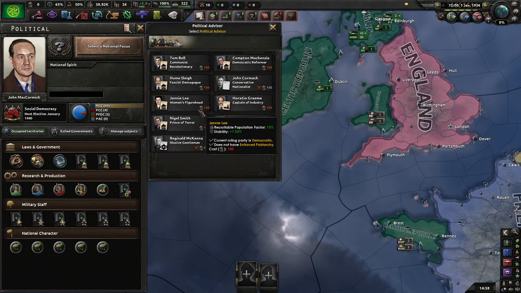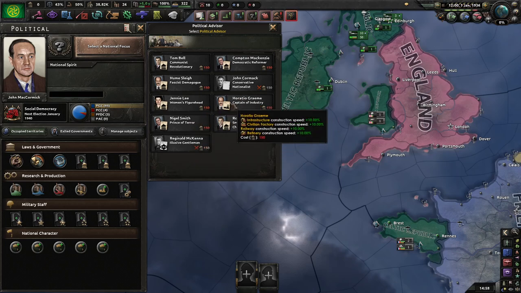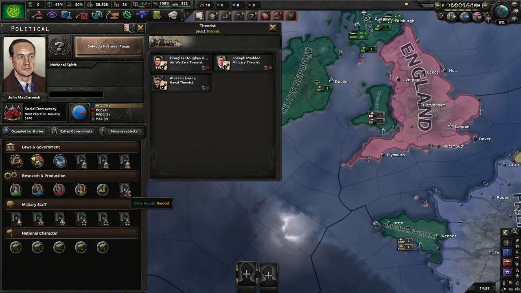I'm probably going to go with Jenny Lee here, just for that extra stability and global population factor. This guy once it's available, then probably a toss up between this guy to start and maybe this guy later. But by the way, theorists, these guys are very cheap.